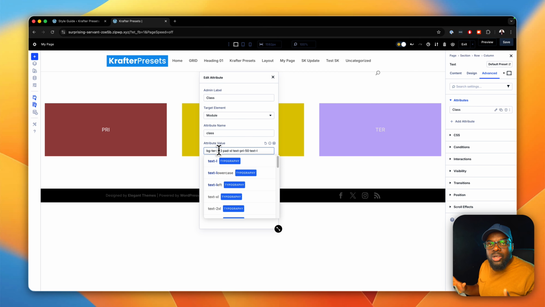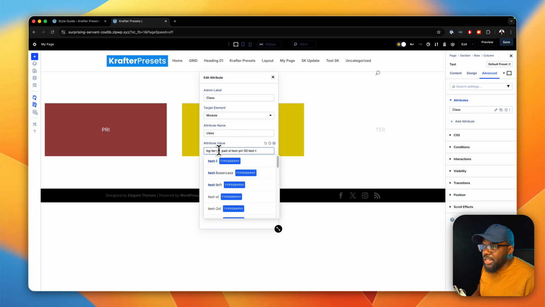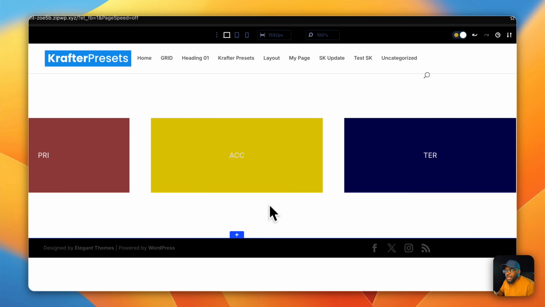There's no need to go in and play around with the color picker. Everything is hard coded. And if I go to, let's say 200, 300, 400, 500, you can see here the colors have all their shades and everything looks great. And this is how easy it is to use the color system in Divi.